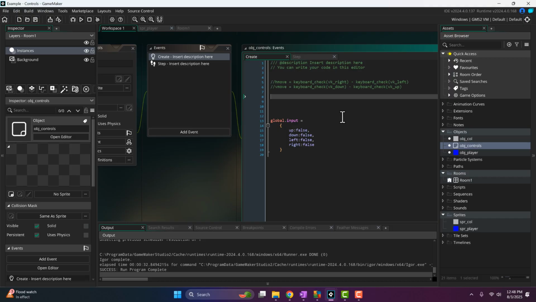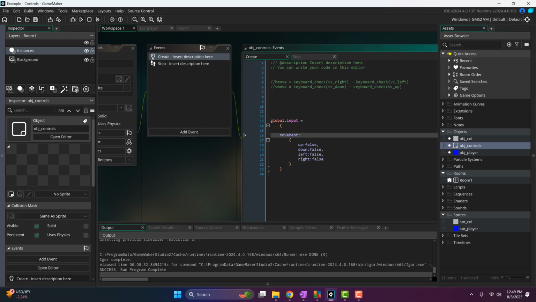So how can you do that? Let's take a look. Next up, we're going to be doing nested structs. So let's call this one movement. We're going to do the same thing that we just did above. And now we have a new struct. There we go. I think this looks nice and clean. Okay. So now we just said, all right, well, let's create a new struct. This is called movement. And in here, what we want to do is say movement, and then inside movement, keep track of all of the different movement variables.